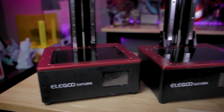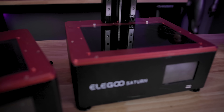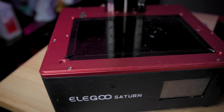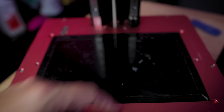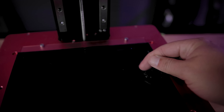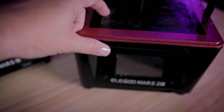It just so happens that I have five resin 3D printers that we're going to be testing this out on and seeing what the results look like. There's also a varying range of cured resin across these different machines, ranging from just a little to a whole lot. We have three different Elegoo Saturns, including the original beta unit of the Saturn that I initially looked at many years ago. We also have the Mars Pro and the Mars 2 Pro, which all need to be cleaned.